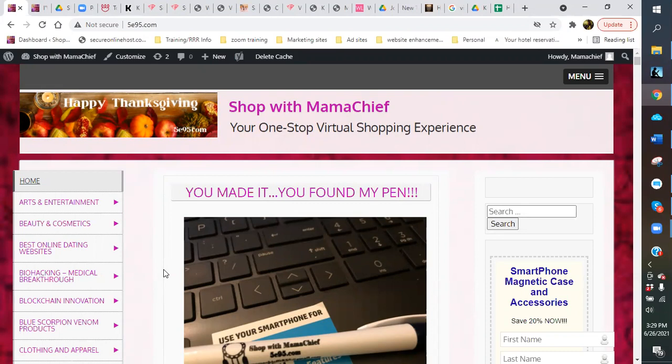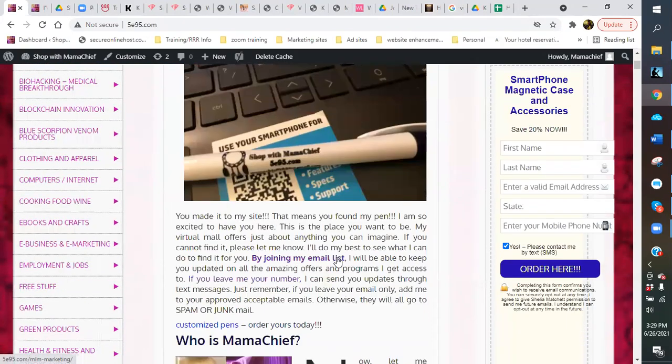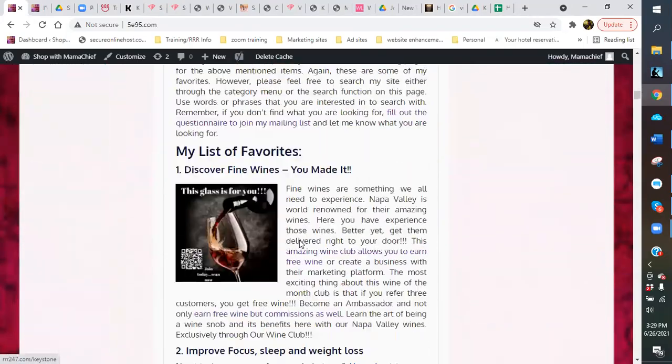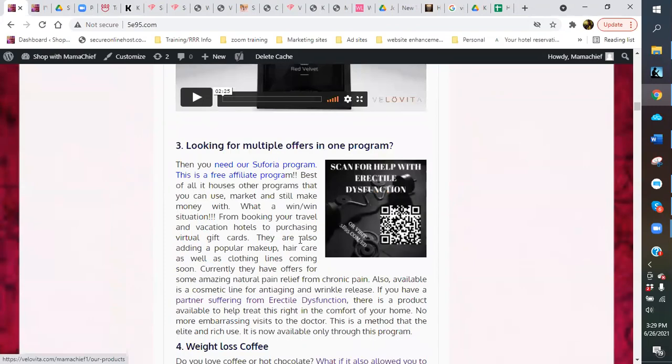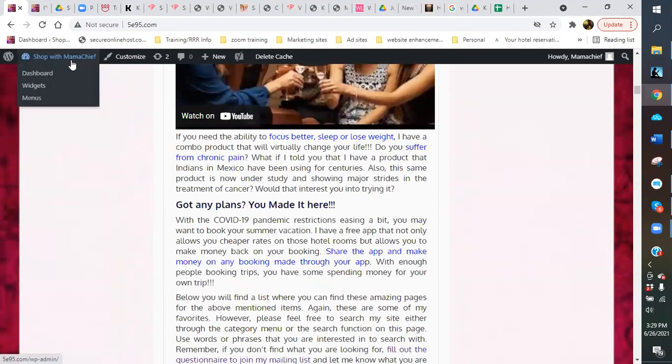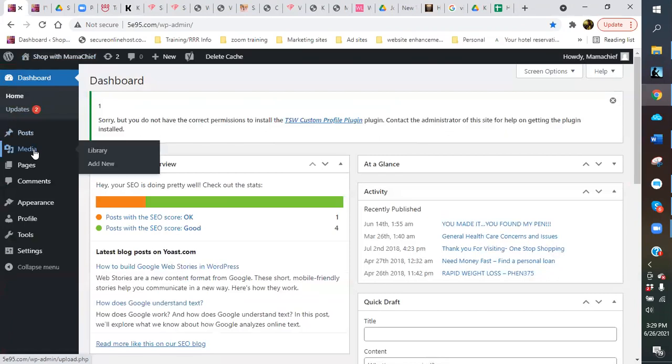I tell my students about every 150, 200 words, you want an image. There are certain places where you might put 2 images, you just never know. I'm trying to think of what page I made the other day where I had a side-by-side image. Yeah, my Napa Chic. So let's go to my Napa Chic.